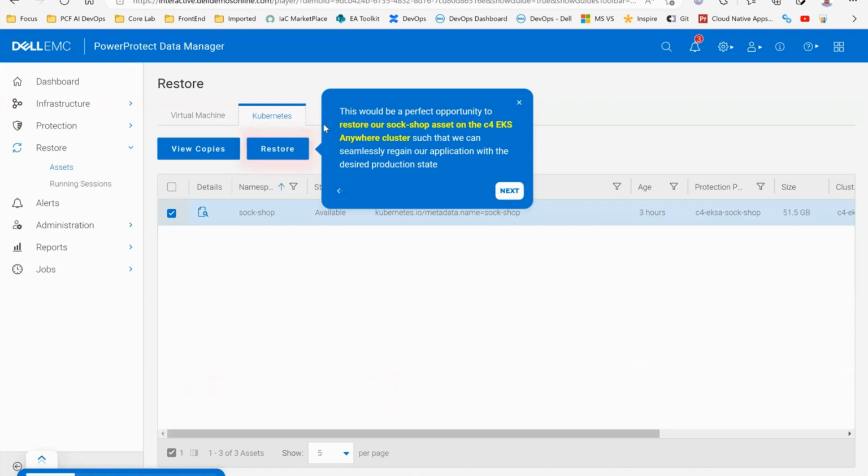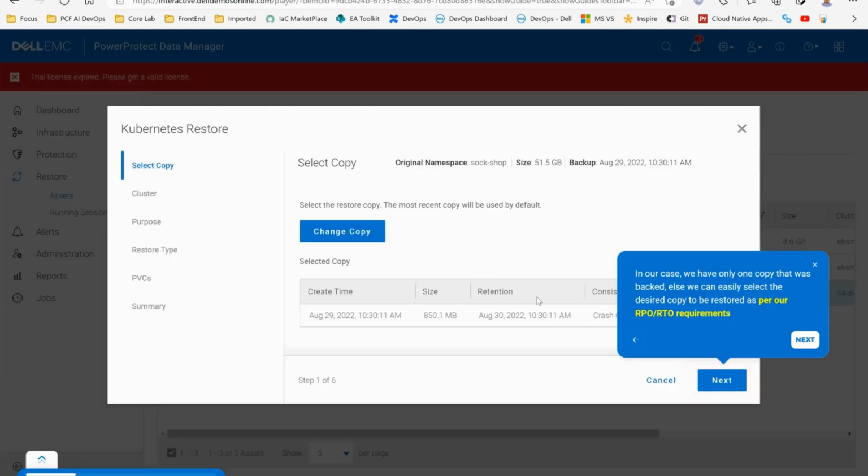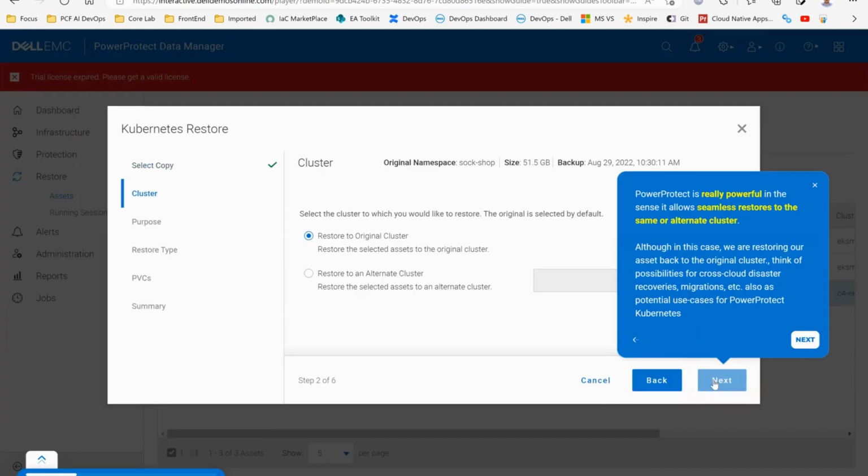So now I'm doing the restore. In the previous few clicks, I was doing the backup. Now I'm trying to restore. So I'm selecting that particular copy, which we call a snapshot copy, for that particular EKS Anywhere. And I'm just changing the settings here and trying to do the original restore for the EKS Anywhere. This can be for EKS Anywhere, for Anthos from Google Cloud, or even Azure HCI from Microsoft. Doesn't matter. With any Kubernetes, even open source Kubernetes, the same practices get applied.